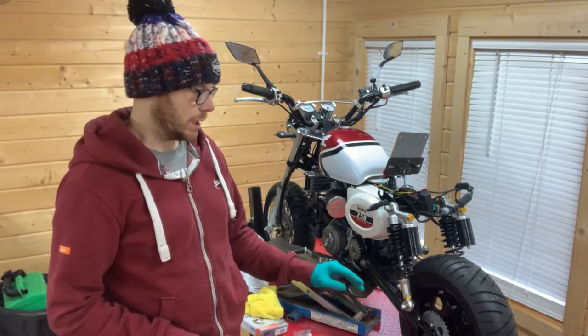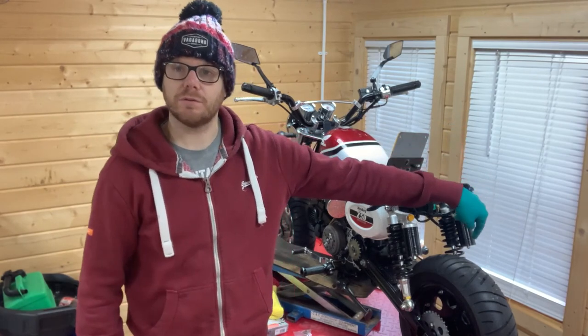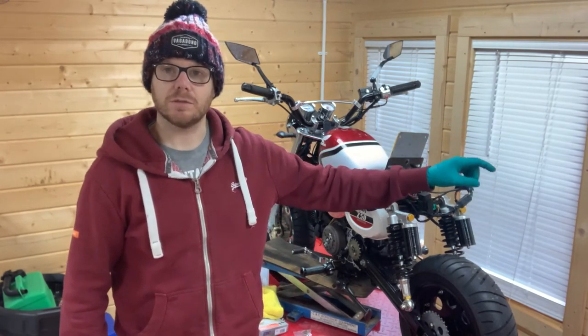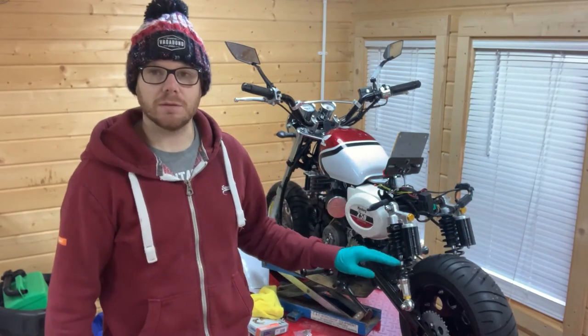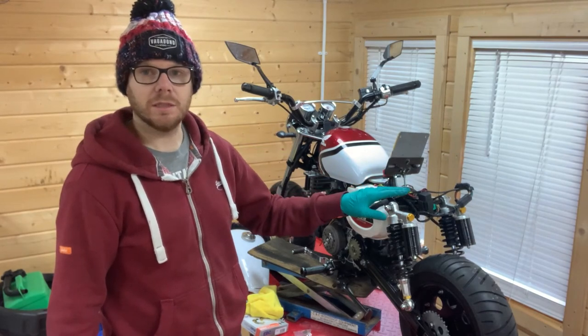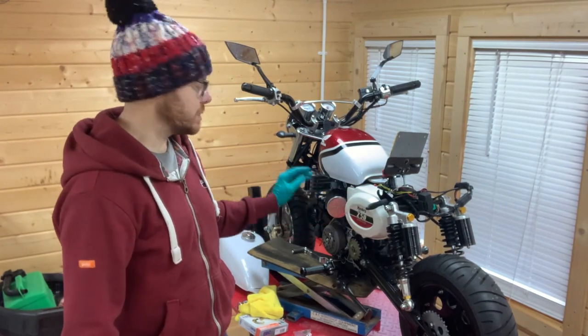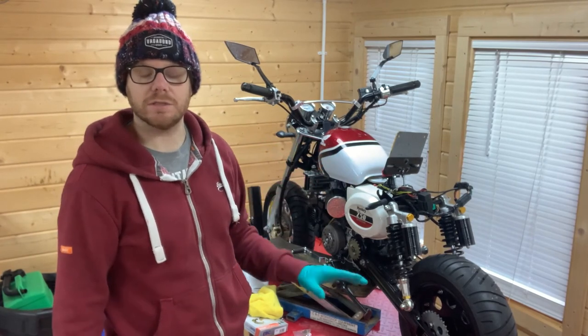And I don't know if you noticed in the video, I'm missing the return spring for the rear brake arm. So I'll get one of them, fit that, and then that's that sorted. And then we can move on to sorting out either the back end with a seat unit, bits and pieces, or we might start at the front end and leave that till later on. I haven't decided yet.